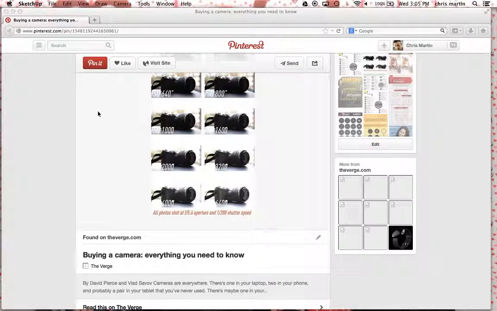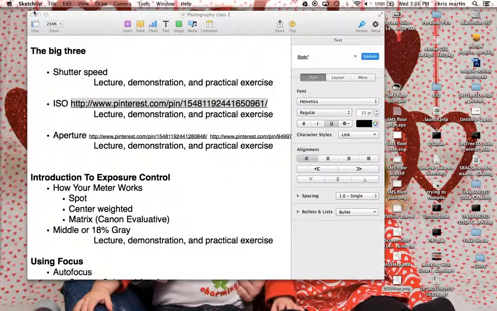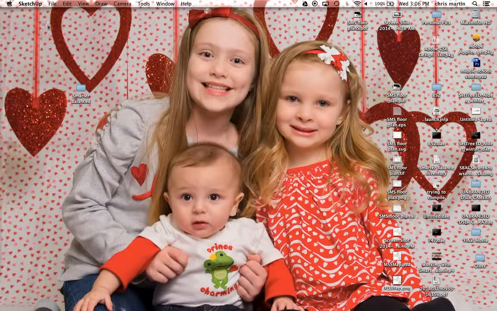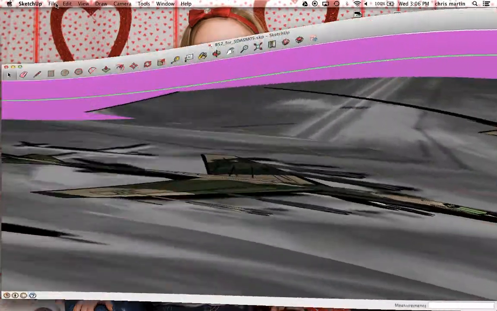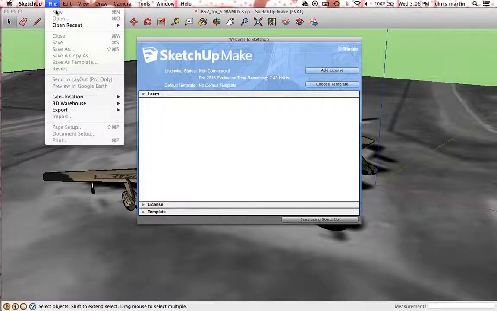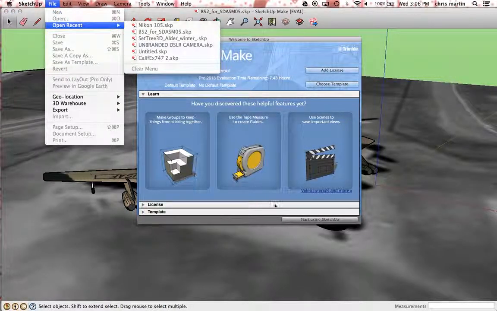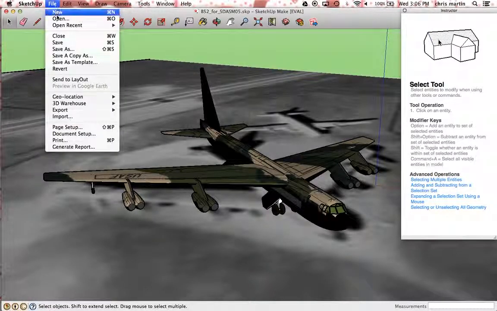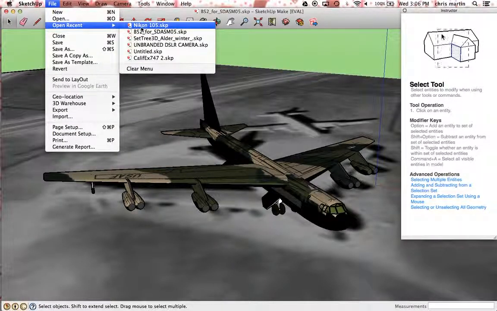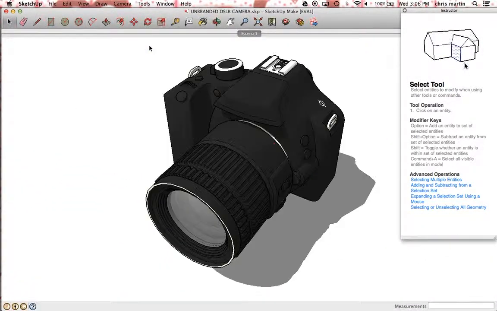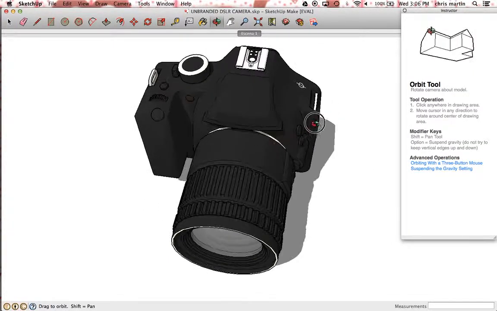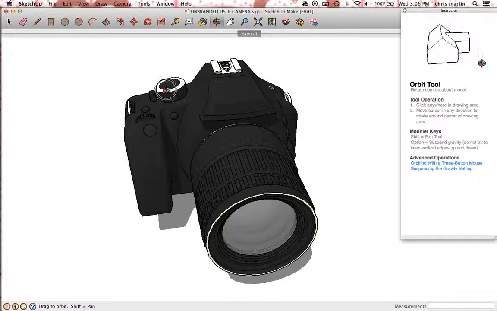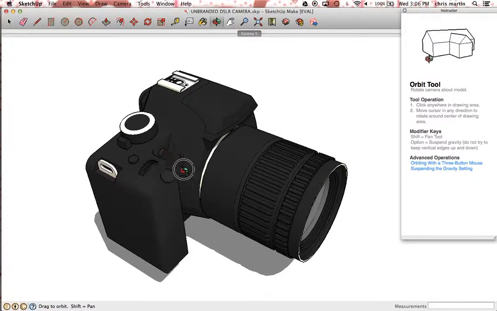I've got a digital 3D layout that I found for you. And it's not a B-2 bomber. That was actually for a school thing. But here I wanted to find an unbranded DSLR camera. And so on your camera, right here, I want you to switch your dial to M.